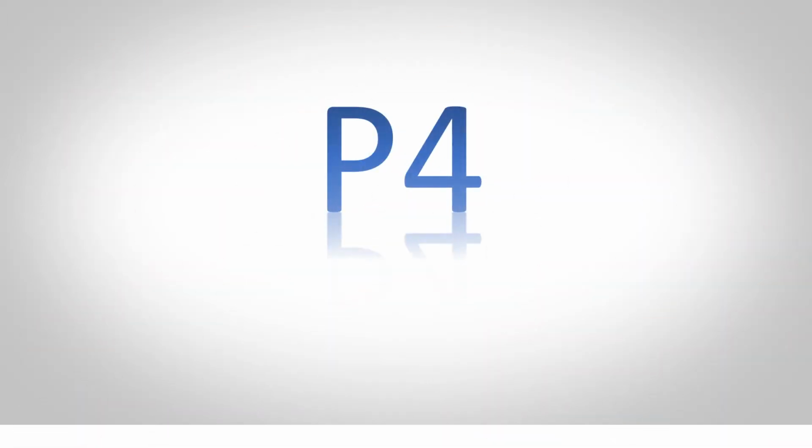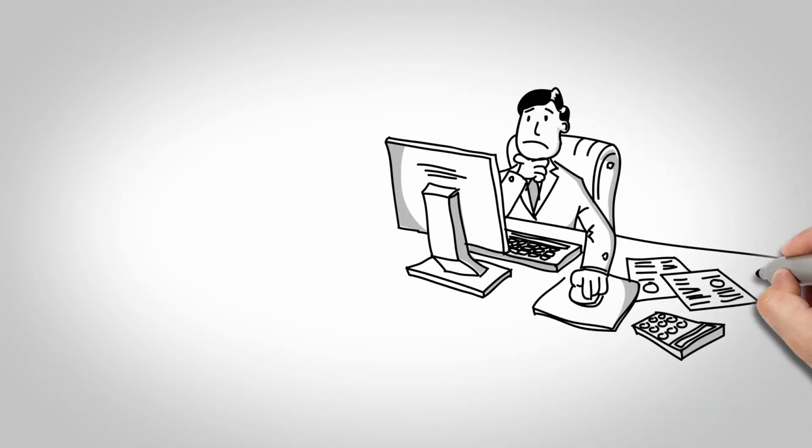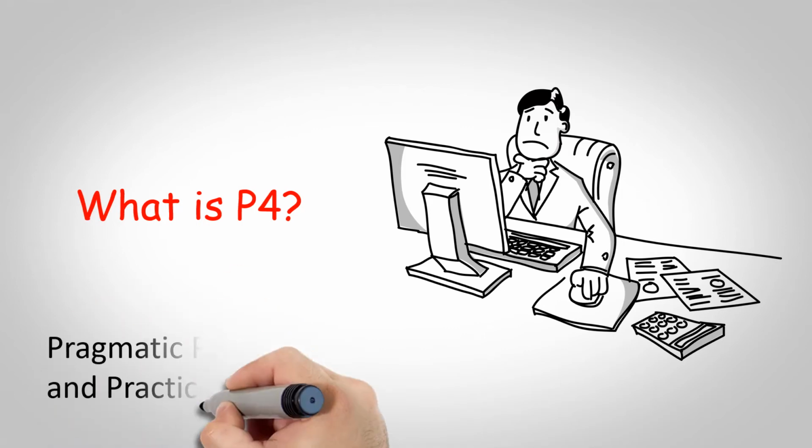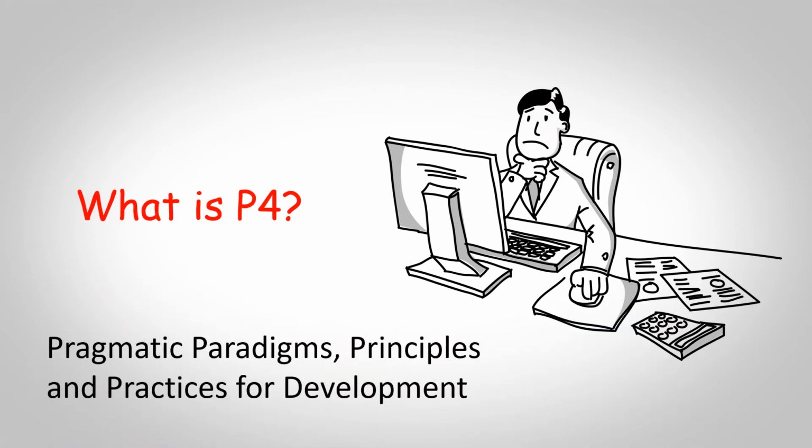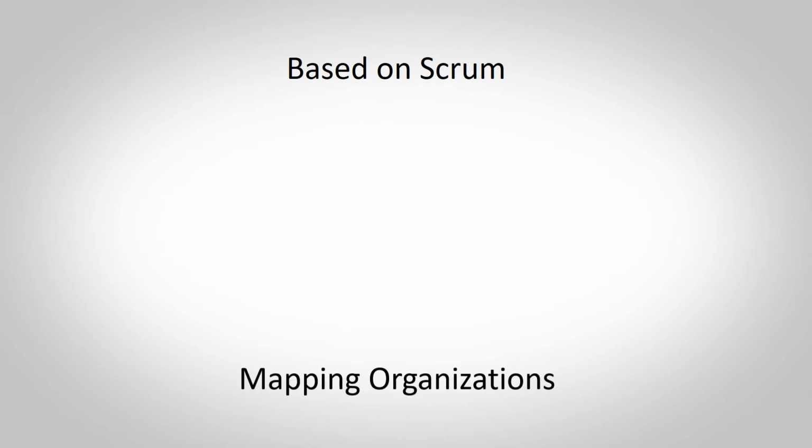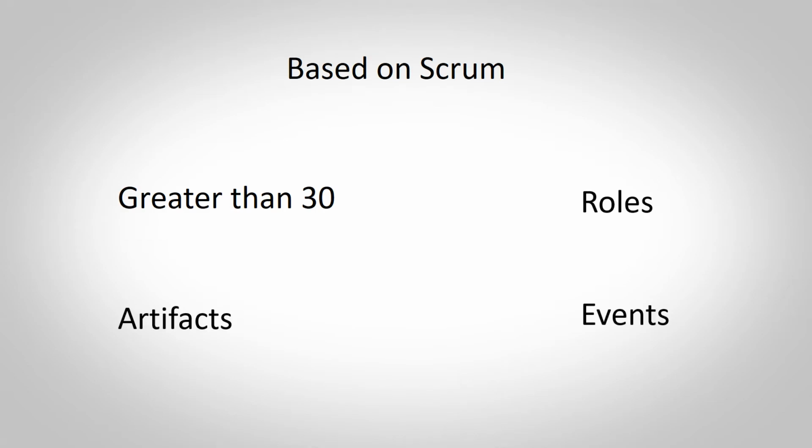So this week we are going to go through P4. And everyone's probably wondering, what is P4? So P4 is Pragmatic Paradigms, Principles, and Practices for Development. If we look at it, it's based on Scrum. There are iterations in Scrum, with activities and events taking place within it, and it's based on teams of greater than 30, or teams of 30.